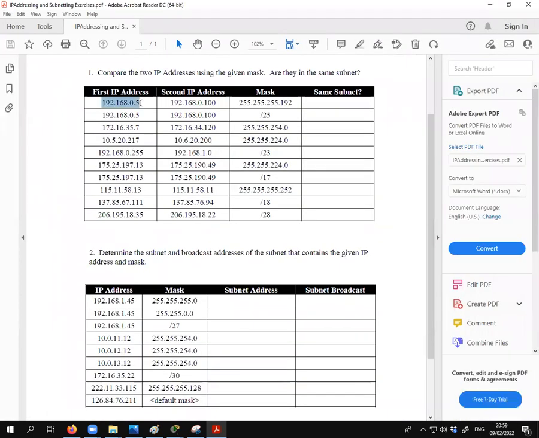First IP address, second IP address, are they in the same subnet? That's very similar to the ones we're doing today, same format. And then it gives you an IP address and a subnet mask, and you have to determine the subnet and the broadcast address of the network for these devices. Have a look at those.